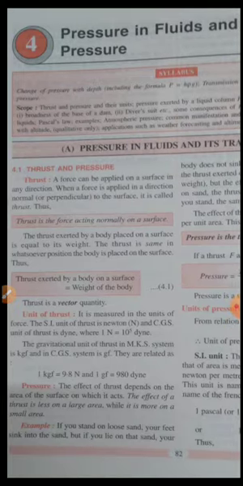Next, our major quantity, that is the pressure. Pressure is nothing but this particular force, the force which is acting on a unit area. Thrust which is acting on a unit area is called pressure. Unit area means like 1 meter square, something in terms of 1. Or simply, pressure is nothing but thrust by area.